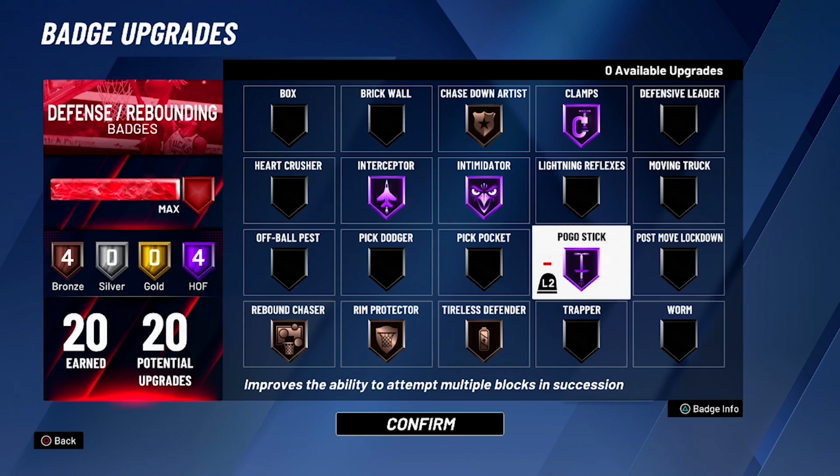But what I advise you to do is go Hall of Fame Pogo, because it is so much easier to defend bigs in the paint. You can just spam triangle. That's the beauty of Pogo Stick. Sometimes it won't work, but like 90% of the time, you can just spam triangle in the paint, and you will just keep jumping up and down, getting contests on those cheesy interior forces that just hold square on you and think they're good and make it in the paint every single time.